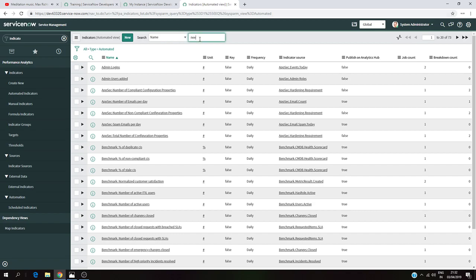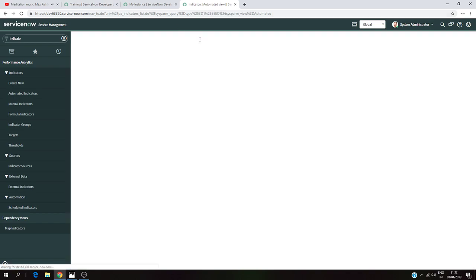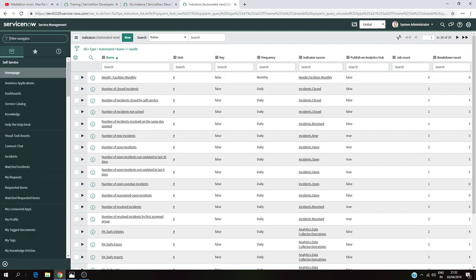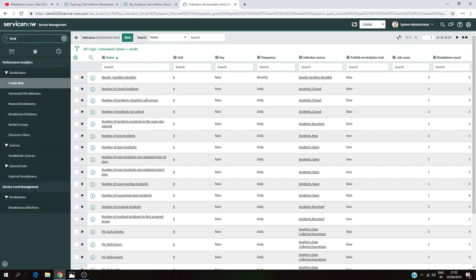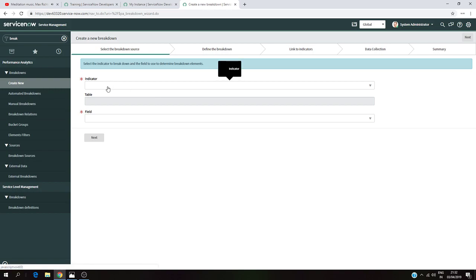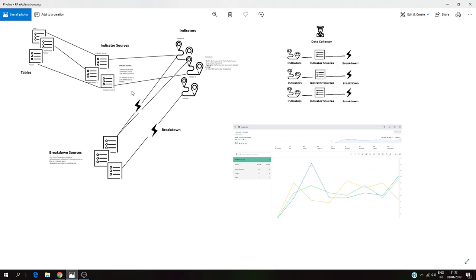Let's check. Here we go, we have it. Now I'm going to create the breakdown. Create new. This is the breakdown wizard, and here we are choosing an indicator. If I get back to my image, I created an indicator source, I created an automated indicator, and now I'm creating the breakdown source from the wizard, choosing an indicator.